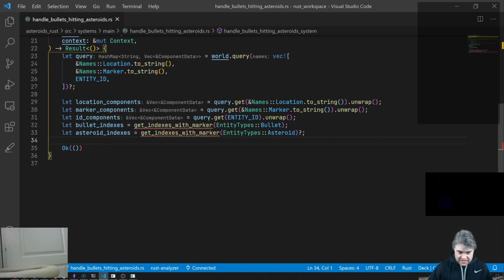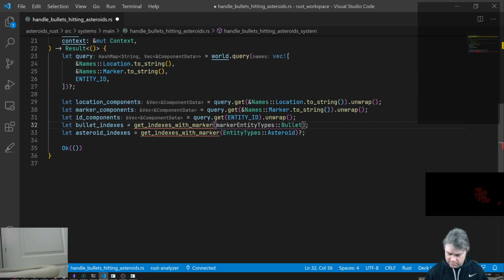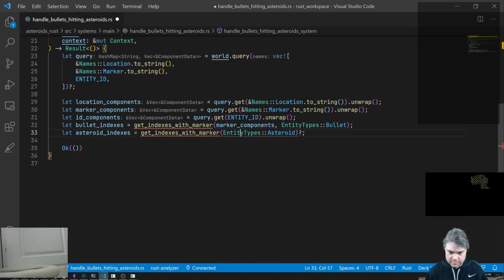What do we need? This needs to come out of marker components, so we need to pass that in.